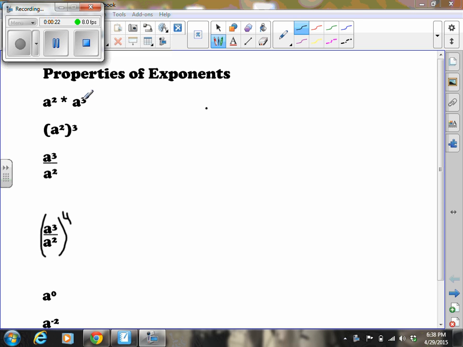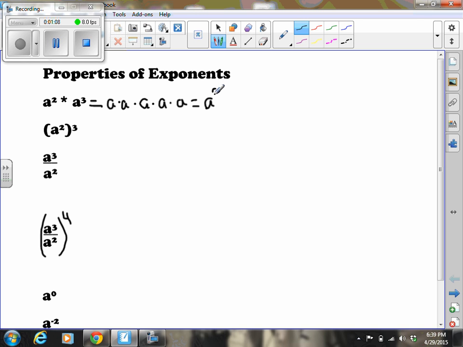And we're going to look at an example that involves a base of a each time and derive a formula that we can use with any situation. When I have something like a to the second times a to the third, I want you to take a moment and think about what that means. That means I have a times a would represent a to the second times a to the third. So when you multiply that out, we've got all the same base. So a times a times a times a times a, we could represent as base a to the fifth power because there are five of them.